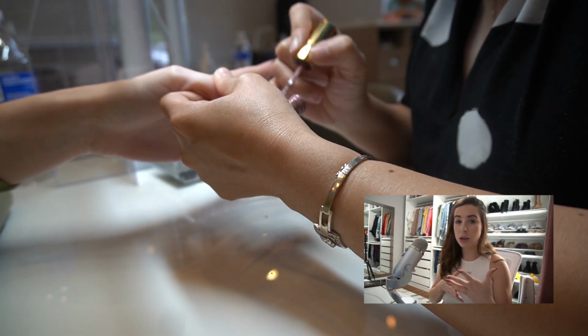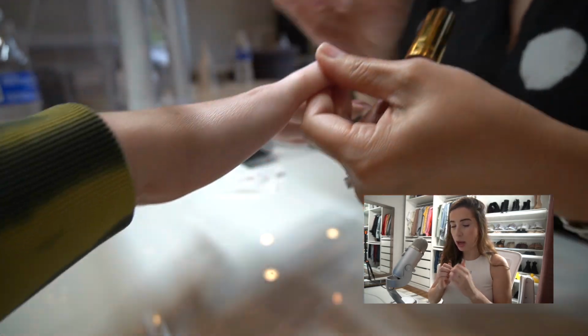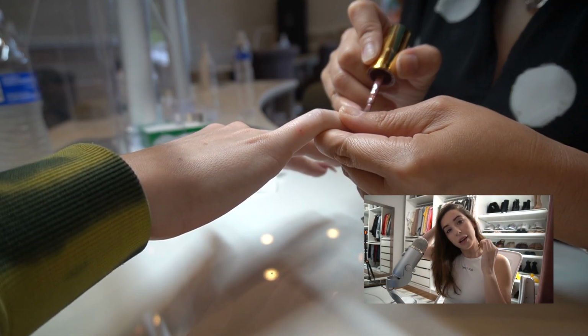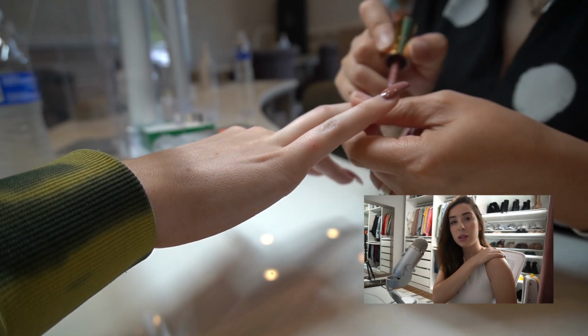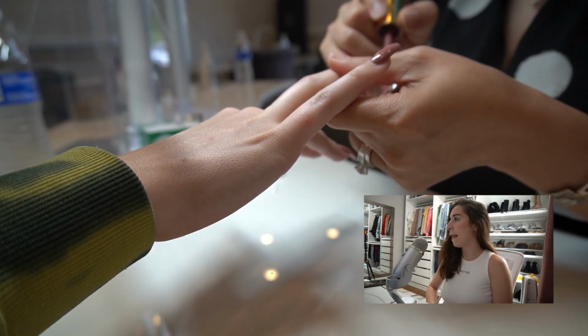Even if I get a really dark color, black, brown, whatever it is, the paint job is always immaculate, which that skill is underrated in a nail tech because I've seen people get their nails done and it just looks like their little 6-year-old cousin was having fun and did their nails.